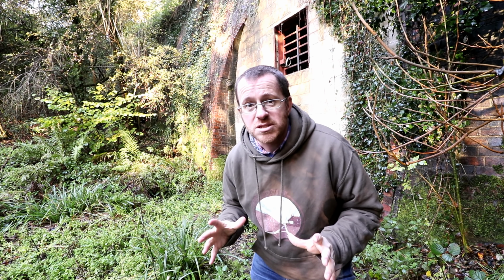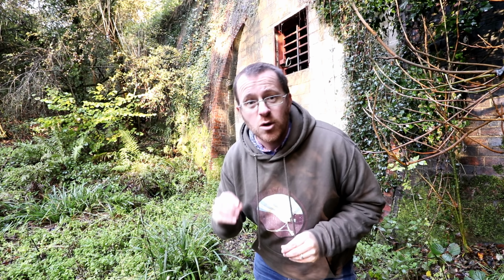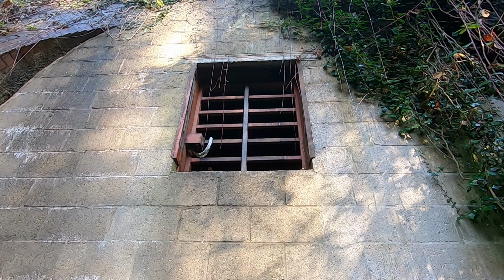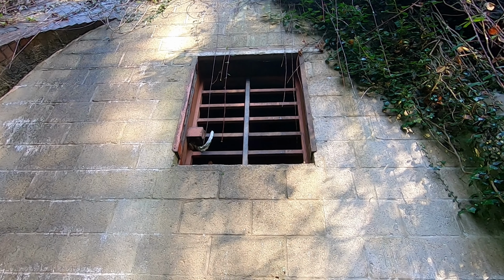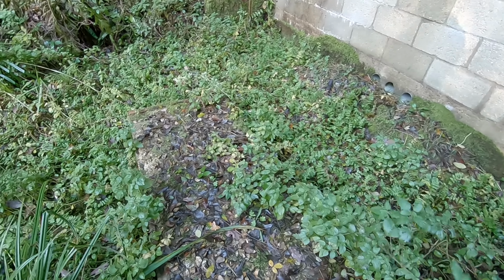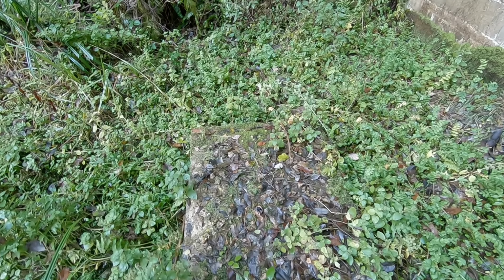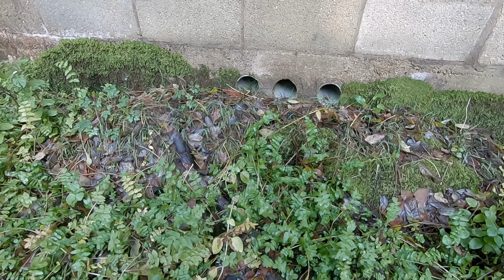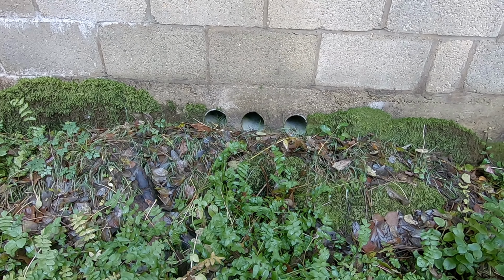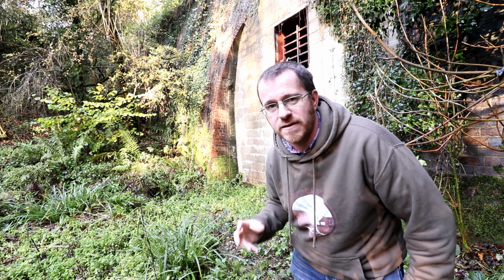But they also built the site perfectly for the conservationists themselves. An access point up there with a steel cage built inside it so they could get up on a ladder. The point down here has got a concrete floor in order for them to get to that access point quite easily. In the bottom section of the brick wall there, you've got 3 3-inch outlet pipes. So number one, that regulates the water within the tunnel, it keeps it moving, but it also takes away any gases that are heavier than air.